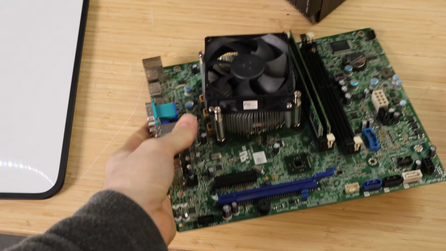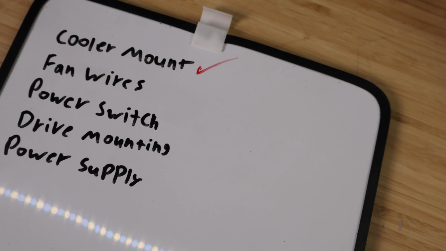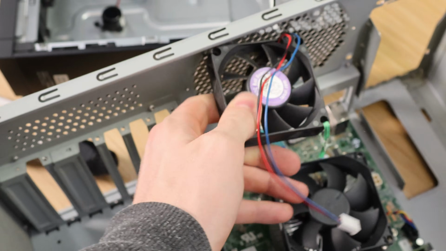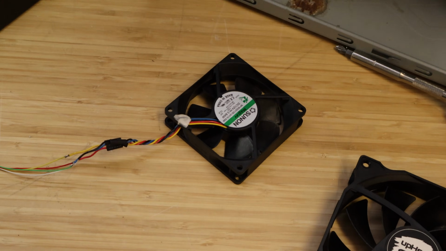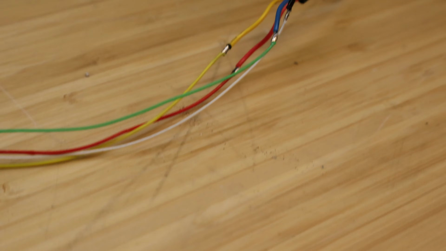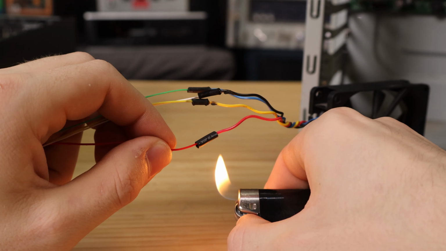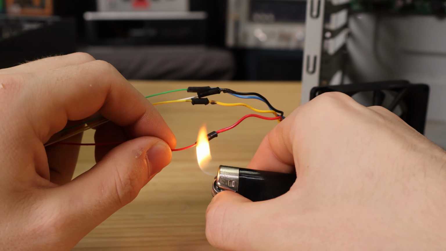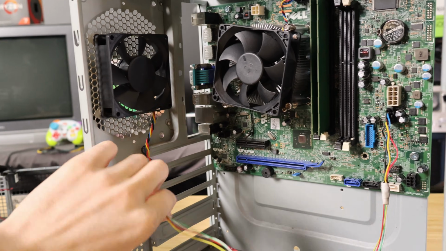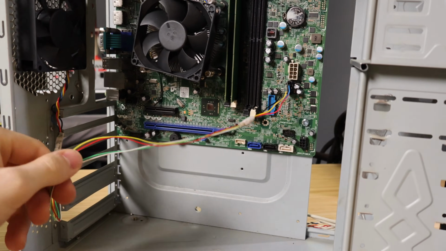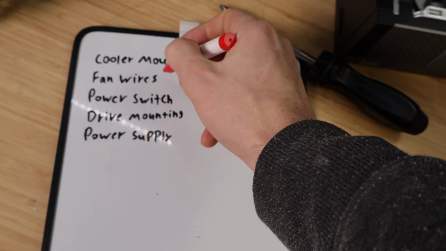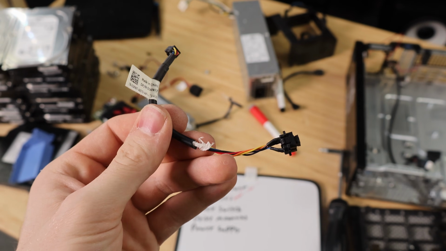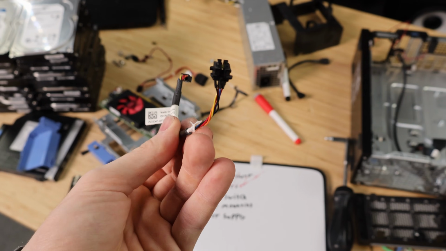Moving on to the rest of the cooling, I wanted to keep the original Optiplex fan so the computer wouldn't know that it was gone. The problem with this was that the fan wires were very short, so I added more wire in the middle so that the cable would reach from the back of the computer all the way to the fan header on the motherboard. And then at the front, I just added a fan that could be powered by Molex, and that solves the cooling issues.